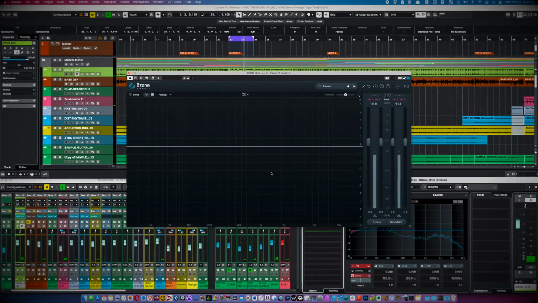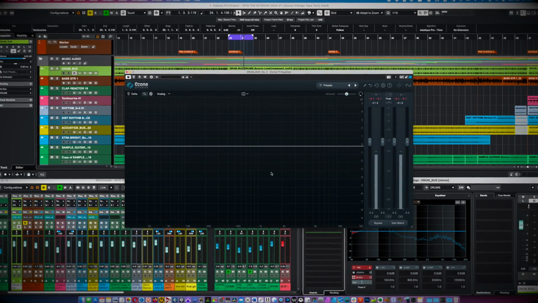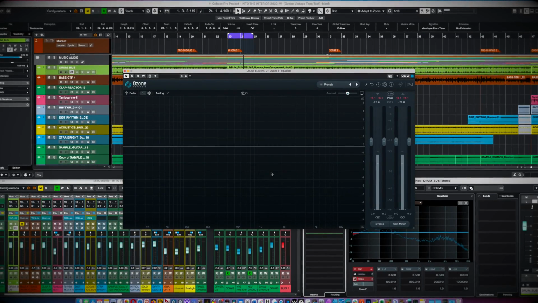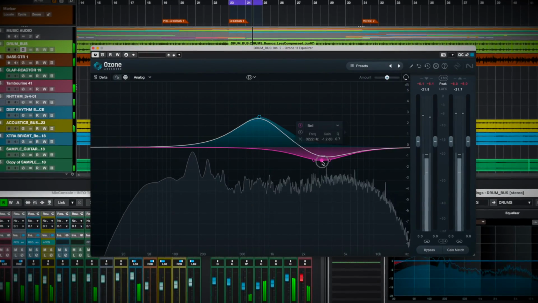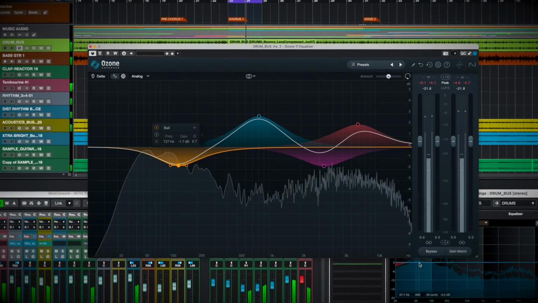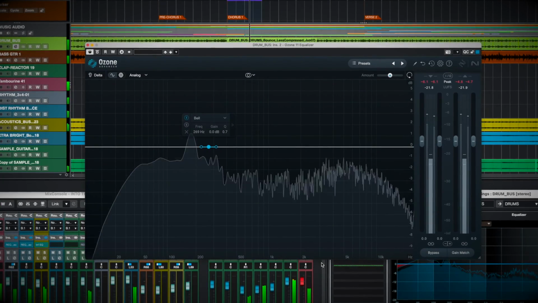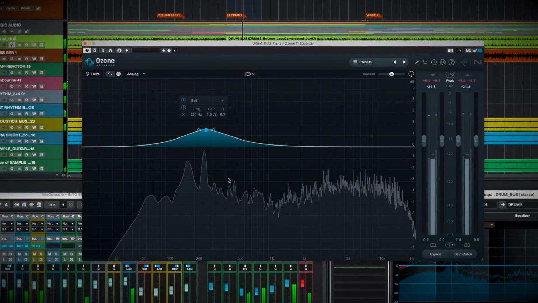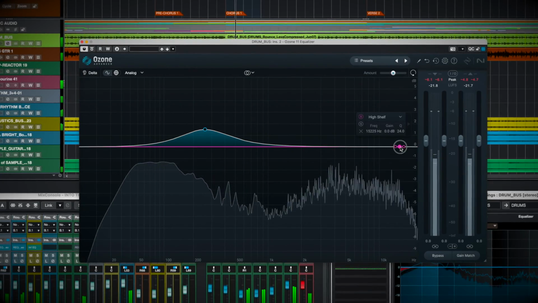What I love about Ozone Equalizer is that it has a familiar interface. You're greeted with a spectrum analyzer, and all you have to do to get started is click anywhere on the interface and you get a grab-and-go EQ node. Clicking anywhere in the mid-range will give you a bell filter by default. And much like Pro-Q or Infinity Q, clicking near the ends defaults to high and low shelves.